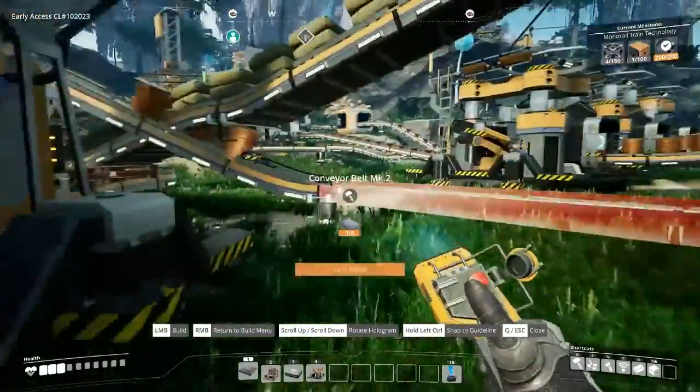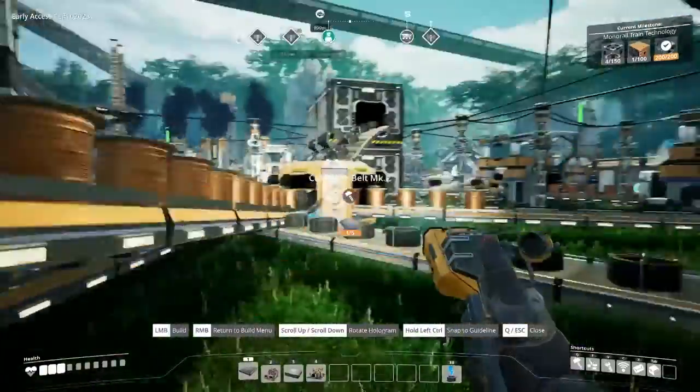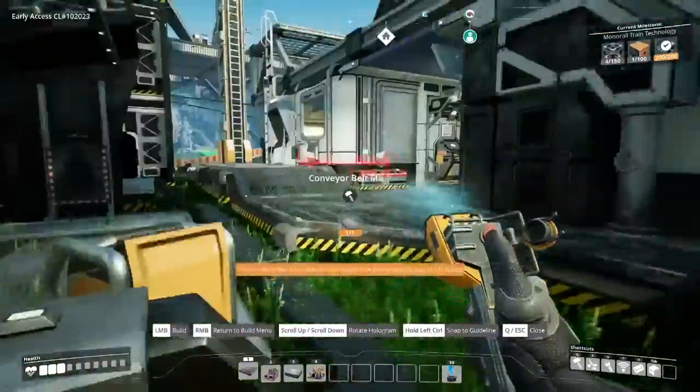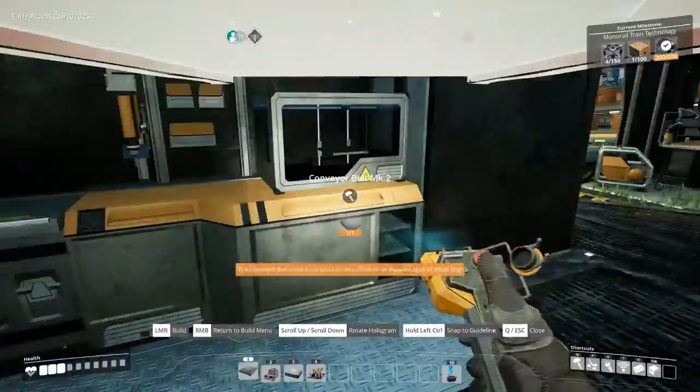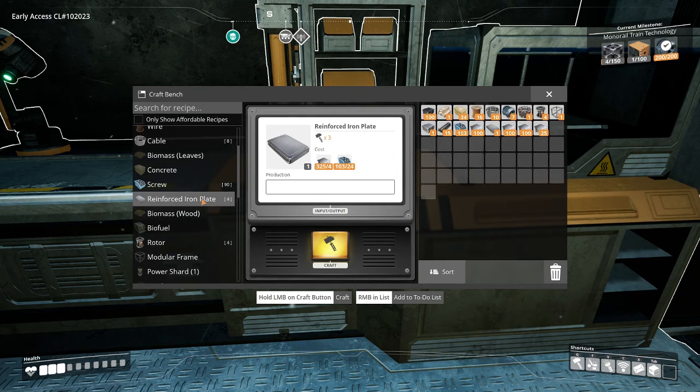Why haven't we built a train yet? Because we can't find anything in our base right now. And whose fault is that? Ow. It's most definitely mine. I'm about to die. I'll just straight up own up to it. I'm dead. That's fine.